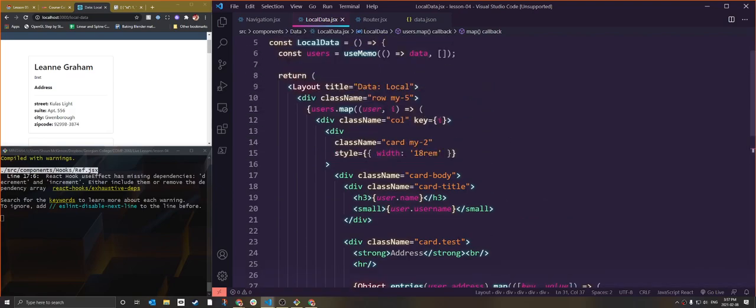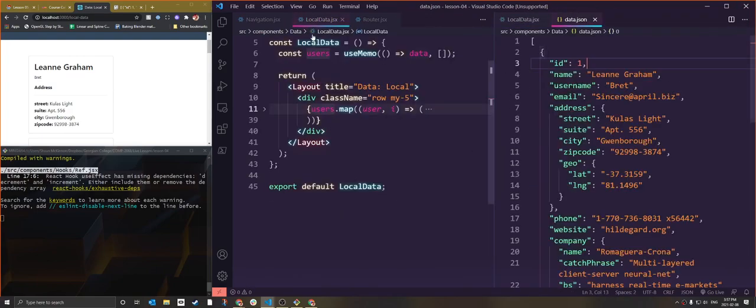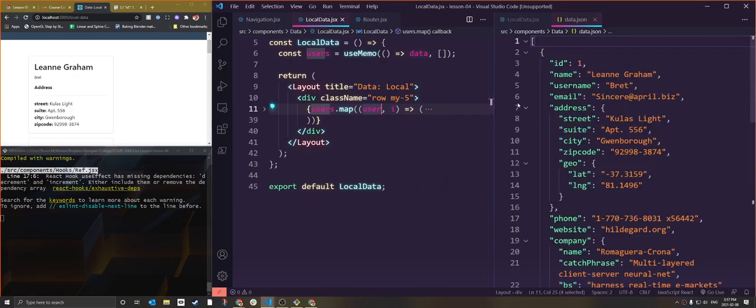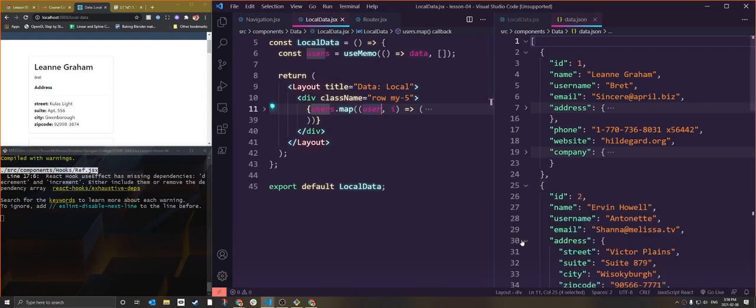The next piece that we want to look at is just how we're actually iterating through all this information. So we're using a higher order function called map. Map allows us to iterate over arrays only, right? So what we do is we take the users array. If you look at the data.json, here I'll load it up on the other side so it's easier to see. Here's our array, and it's an array of objects, right? So as we iterate, the first time we access user, it's going to be the first object in our array. Hopefully that is not new information. You guys fully understand how arrays and iterating over arrays works by this point. And then the second time we iterate will be into our next object, right? This one. And we'll just keep doing that till we run out of objects to iterate over.